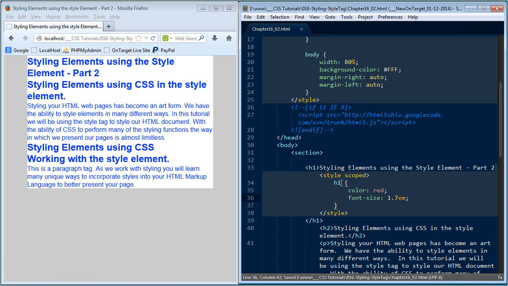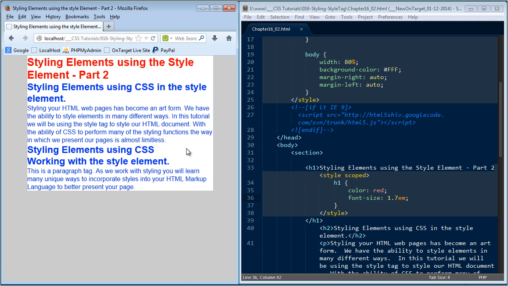And keep in mind now, this only pertains to the parent element and any children of that parent because it's scoped. And by the way I have these style tags placed, there are no children of the H1 element, just the H1 element itself. So if I were to bring that up, you'll notice that now our H1 element has changed its size and it's now colored red.